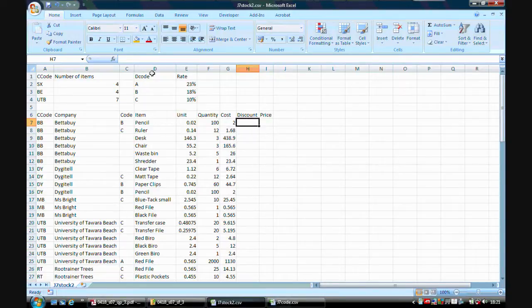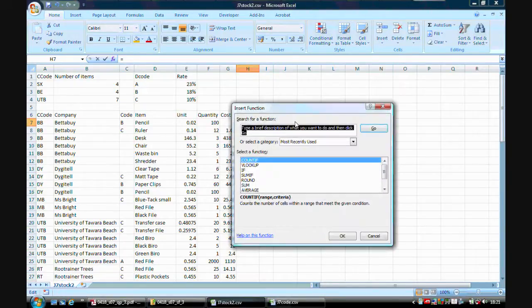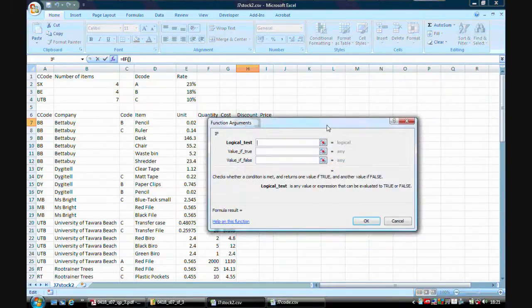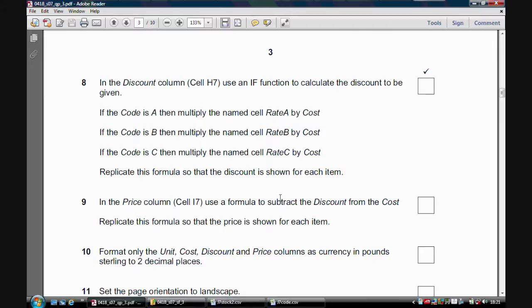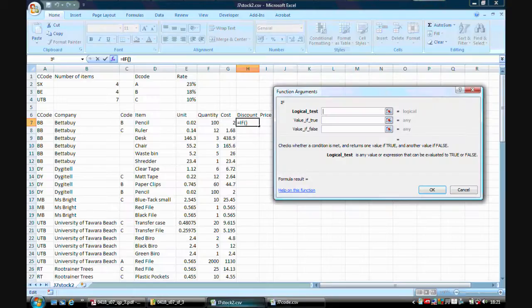So in discount, I'll show you through insert function. I'll type in if and press go. Press OK. And let's get started. My logical test is if code is equal to A. Okay, then I multiply rate A by cost.